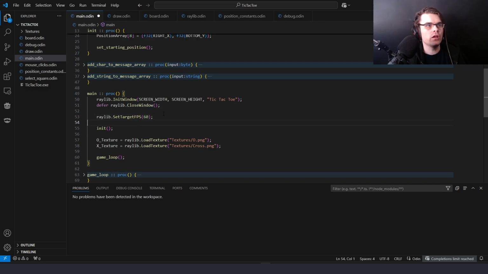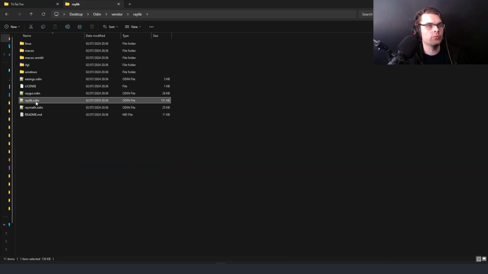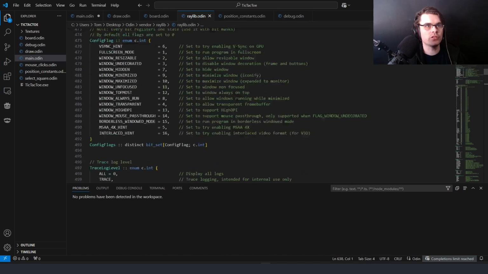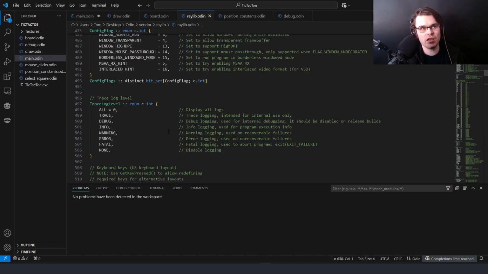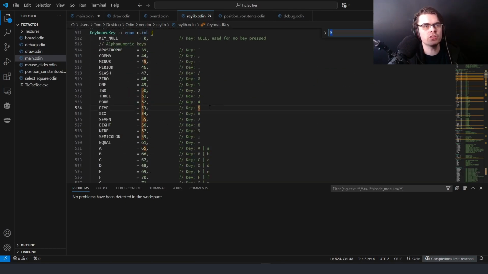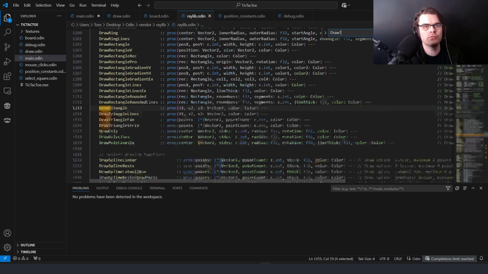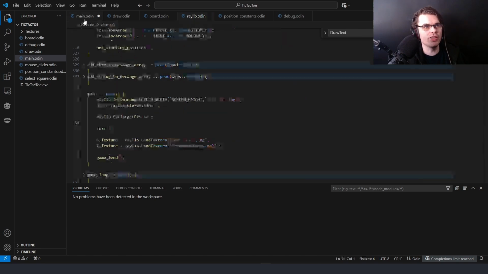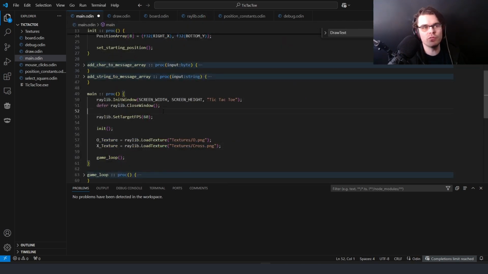If I open up, see if I can find Raylib Odin, you can find a lot of things here, but most of these will be I32s. You see a C int is basically an I32. Some functions, like if I show you draw text, take in a C int, and a C int is basically an I32. It also takes in a C string, which I had some problems getting to work, because you have to convert from an Odin string into a C string. But I'll just show you some of the code.